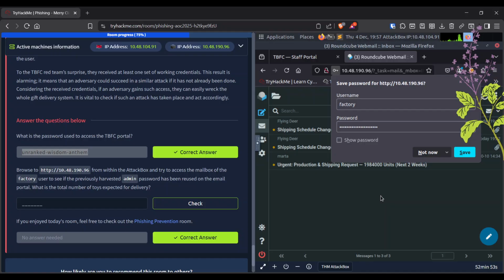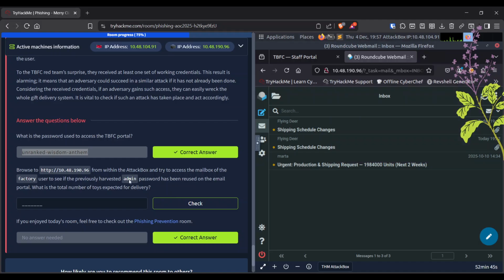Let me log in. Okay. The password is reused. Okay, for the admin also, for the factory user also. See, now we have the access of these things.